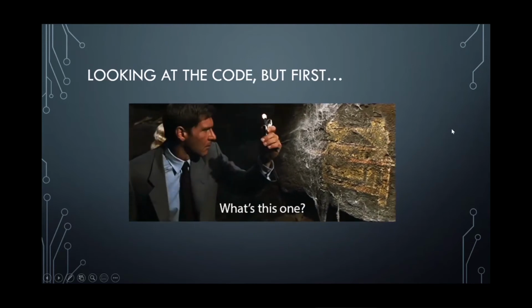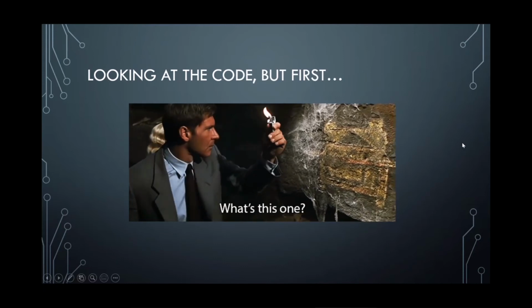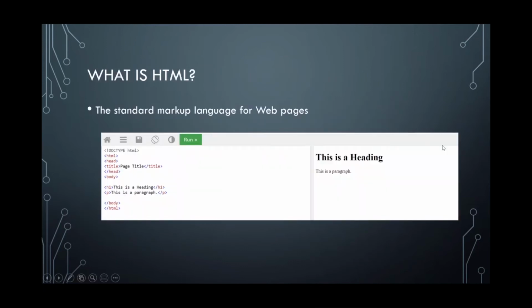So we're about to jump into the code part of this session, but just in case we still have some beginners here, I want to explain what each part of the code that I was working with is. First is HTML, that's the standard markup language for web pages. And as I describe each of these, I have a little analogy for them. I find HTML to be the framework of a house. So it's like the walls, the floor, the wood that builds them up, the roof. It's all of the framework, what gives the foundation of our house here.